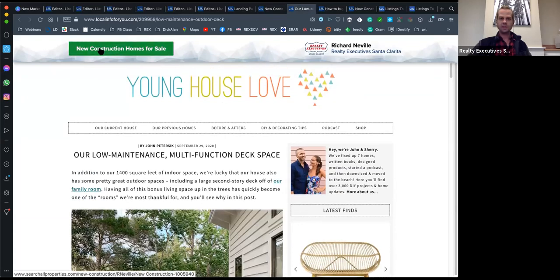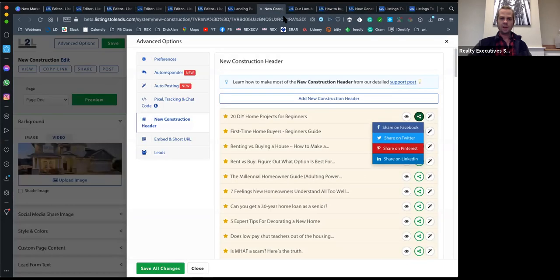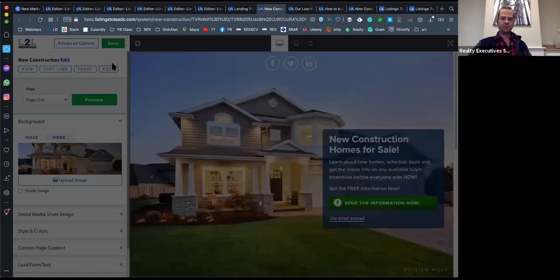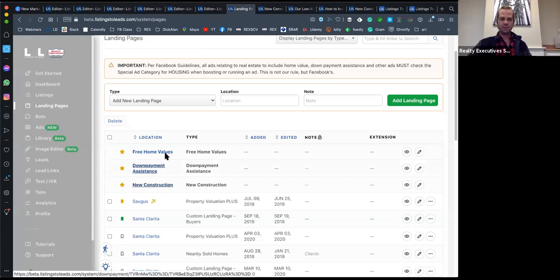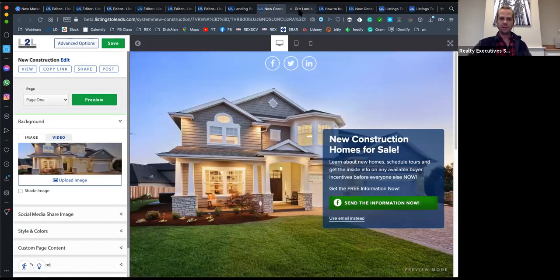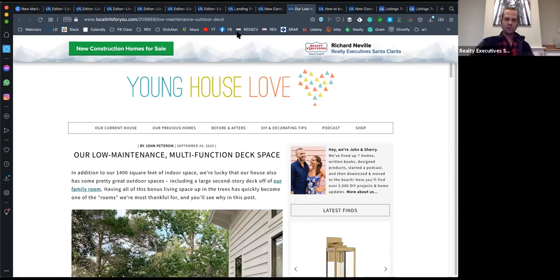Okay. And then these will go, like I said, to those landing pages like this. And you do have the ability, this one's for the new home construction. Let me go back here, but you could have one for down payment assistance as well as home value. Those buttons at the top will change and send them to a different landing page.